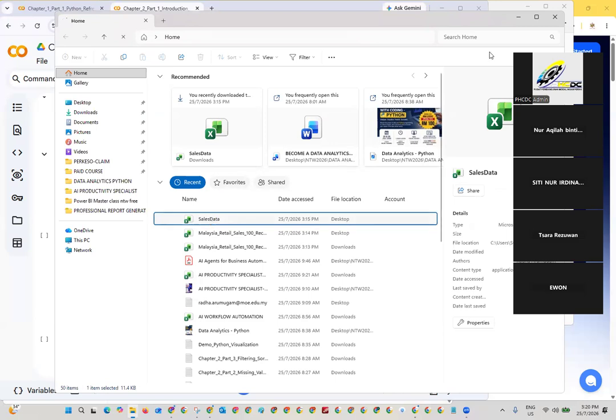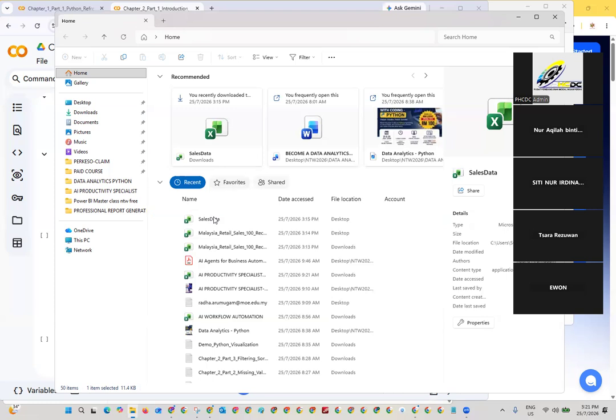Wait 1 minute. Let me open it first. Still loading.